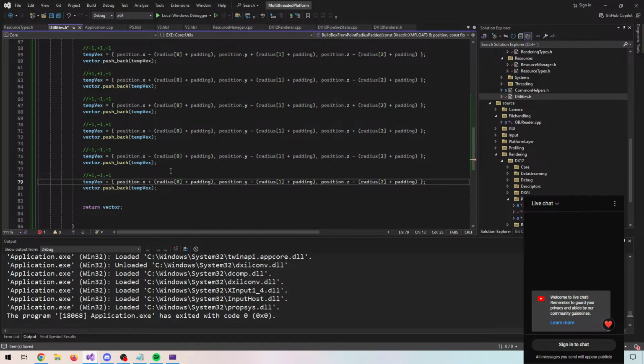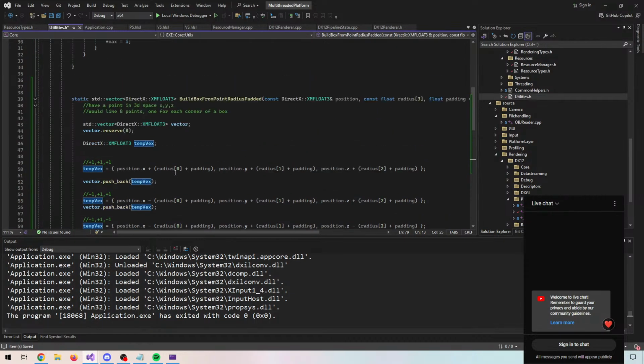So this function allows us to create vertices from a point actually. And we should rename this then.